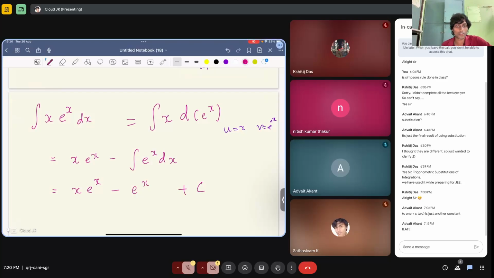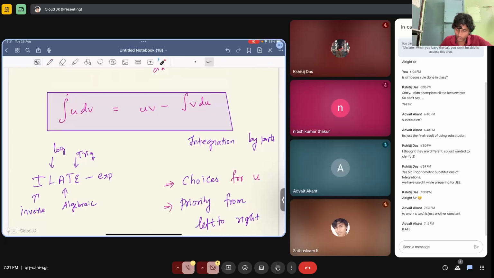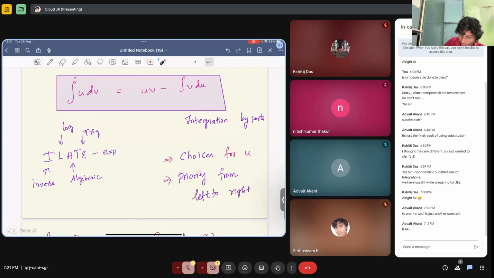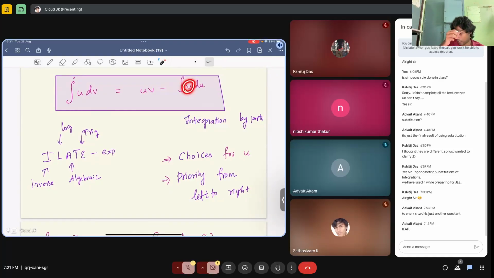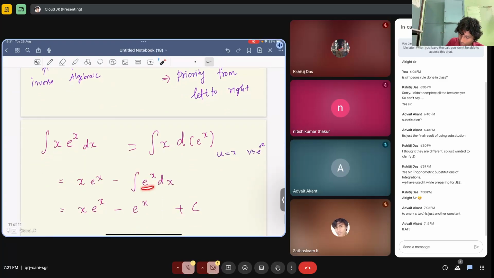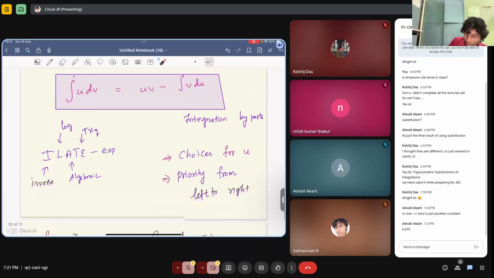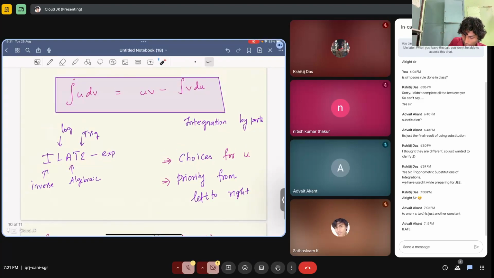It depends on the choice, which one you want to do first. That is what matters, and you choose something which makes your life easier. The idea here is that you want a function which can be easily integrable. If you have an exponential function in the front, that will be easily integrable, and hence you want to choose the exponential function. If you look here, you have given me a mnemonic, that the order of priority goes in this way for choosing the u, right?